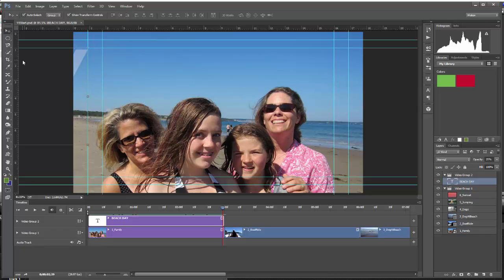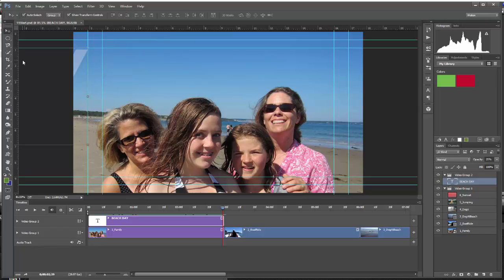One of the benefits of working with video in Photoshop is that you can create effects using adjustment layers and styles and simple transformations. You've used adjustment layers with still images in the book, and they work just as well on video clips. When you apply an adjustment layer in a video group, Photoshop applies it only to the layer immediately below it in the Layers panel.